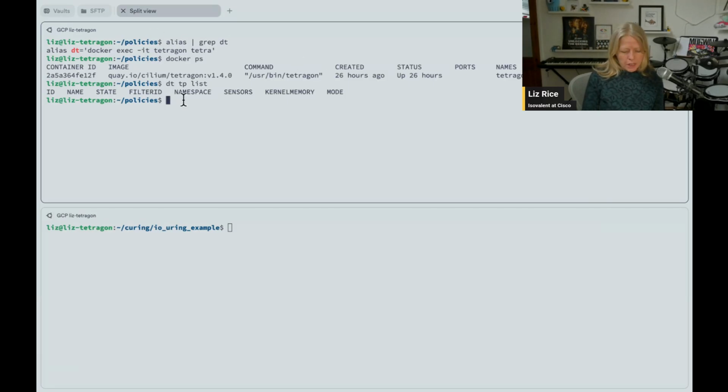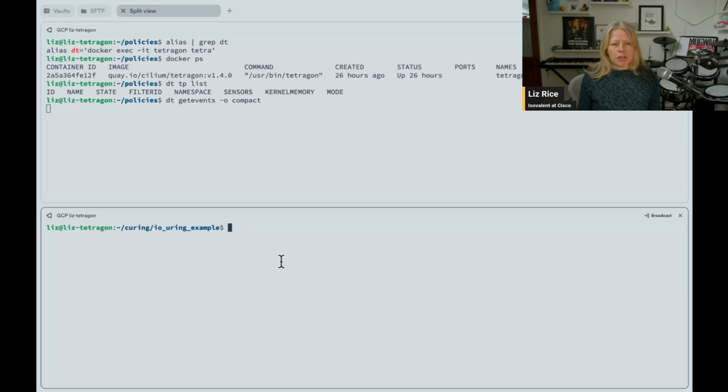And if I want to see those, I can do get events, and we will get output in the human readable compact form. And then in this window, I am going to run the proof of concept that's been written to show file access, writing to a file using io_uring.